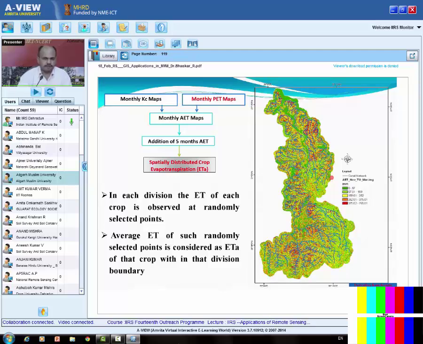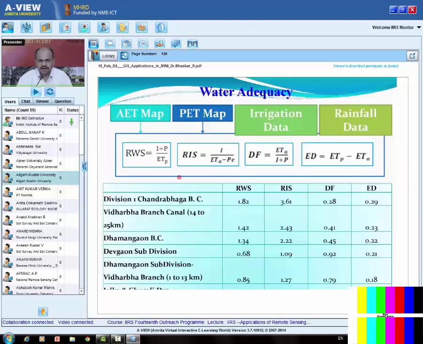We have added the crop water requirement for all the months in that season, so that we can get the crop water requirement of this entire season. So now we have this canal network. We know the boundary of that particular canal, to which area this canal supplies water, how much is the gross command area, how much is the cultivated command area, and how much is the irrigable command area of that particular canal. So we know how much is the crop area, what is the water demand, and then we have tried to compare this or calculate these performance indicators.